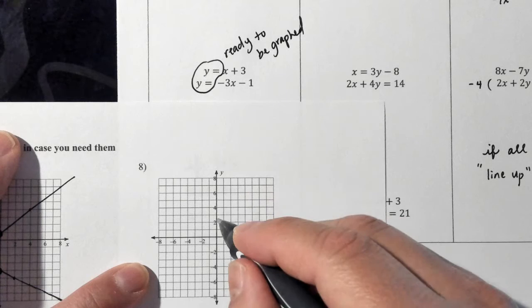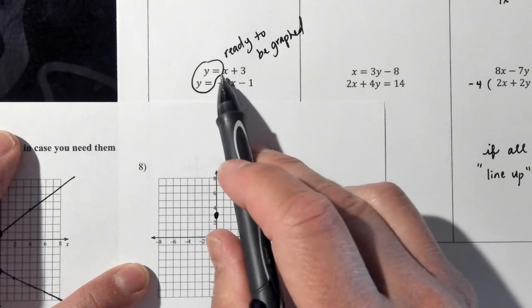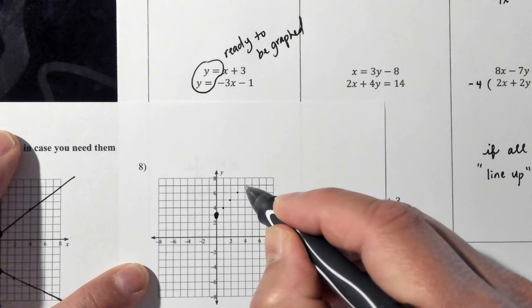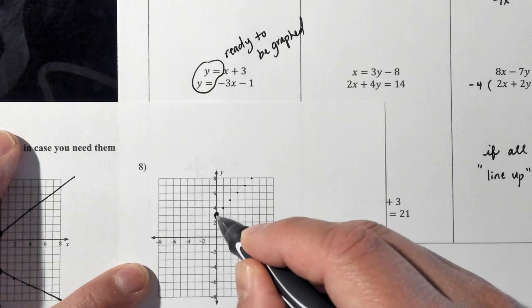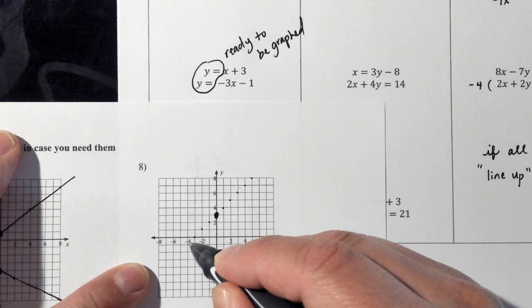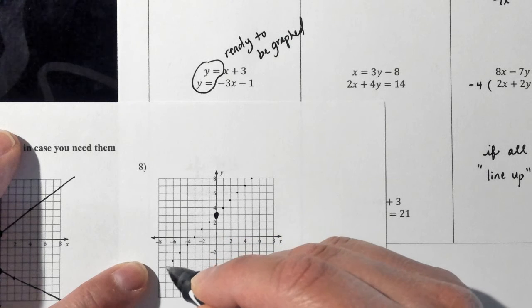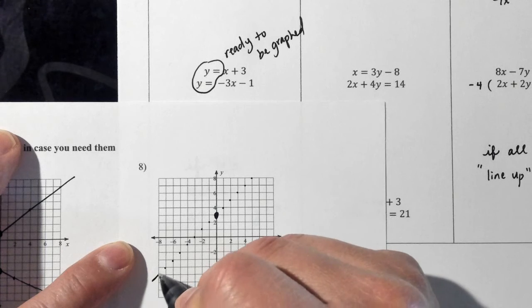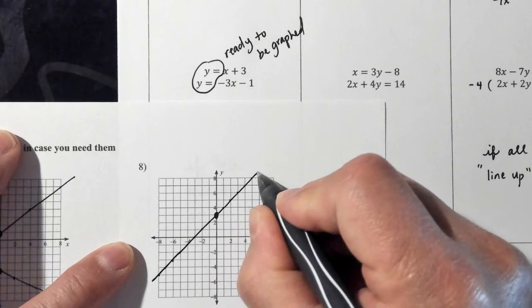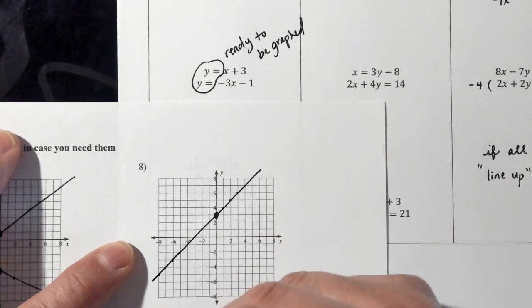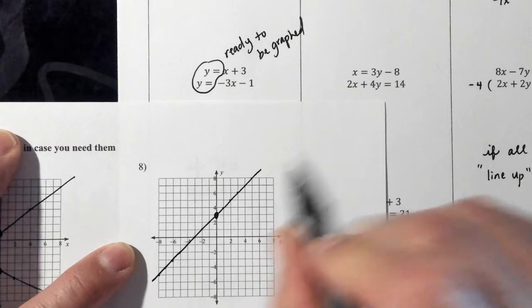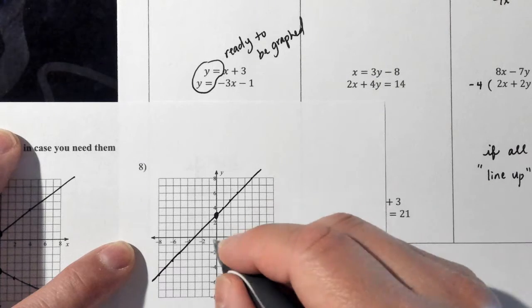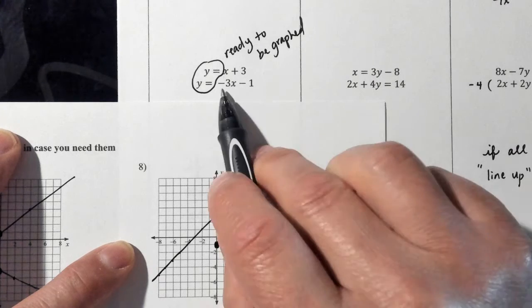I'm gonna do the first one. Positive 3, the slope is 1. I know it's overkill. I don't know if I need this many points, but like I said, the more points you have, the better. And for me, for some reason, I have a much easier time drawing lines that are going up, with positive slope. -1 is the y-intercept here.